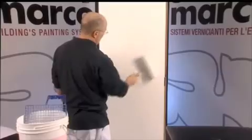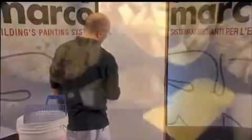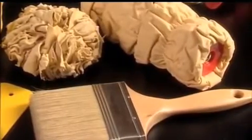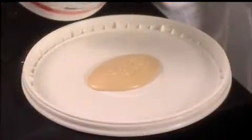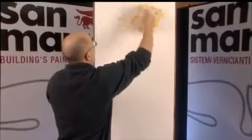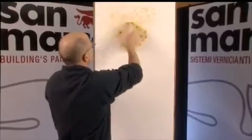The product may be applied using a suitable pad, a sea sponge, a plastic spatula, a suitable roller, or a brush. After waiting approximately six to eight hours from the last coat applied, carry out the finish by dipping the tool in the product after making a twisting movement. Reflessi is applied in one or more coats according to the desired effect.